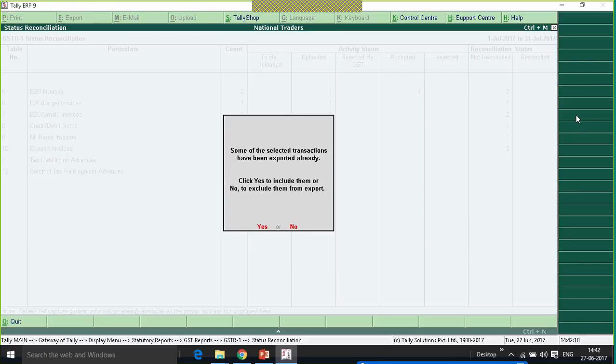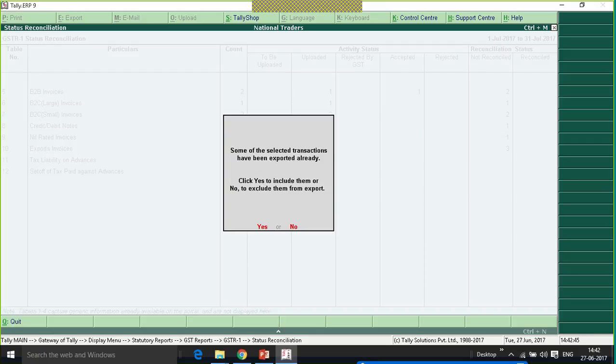So when we generate the e-return, it will say some of the selected transactions have been exported already. If it is exported, we can just directly click yes to include them or no to exclude them from the export. So even if we click include, if the exported transaction doesn't have any modification, that will not get overwritten.